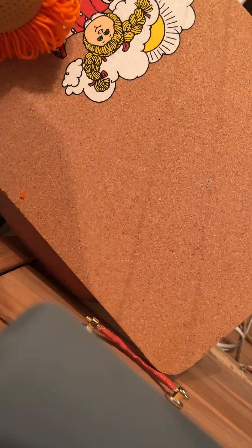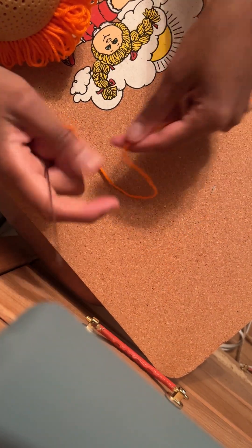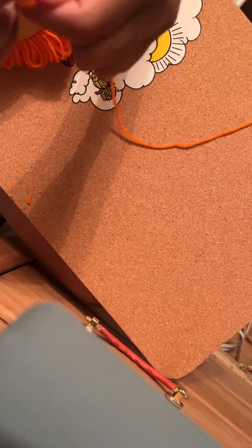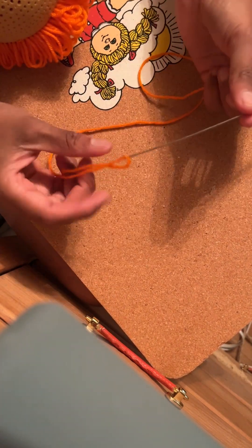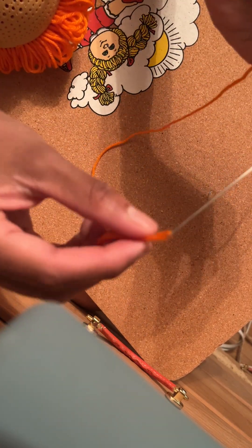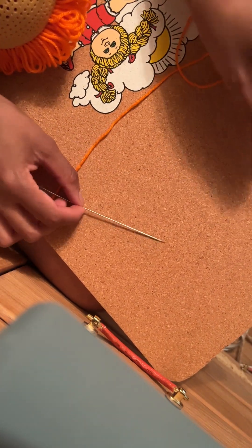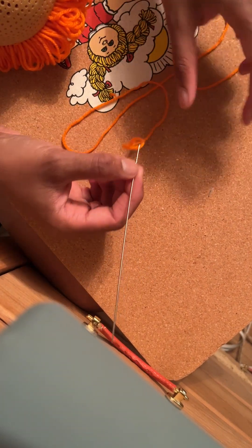I'm not keeping my yarn too long, mainly because this yarn is unraveling quite quickly, so I'm only doing about eight loops at a time and then starting a new strand. The needle is a long beading needle — it comfortably accommodates the yarn. These are just on Amazon. Search 'long beading needle' and you'll find packs of maybe 20 or so that are very affordable.